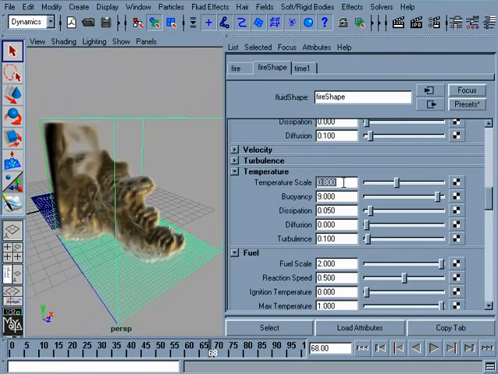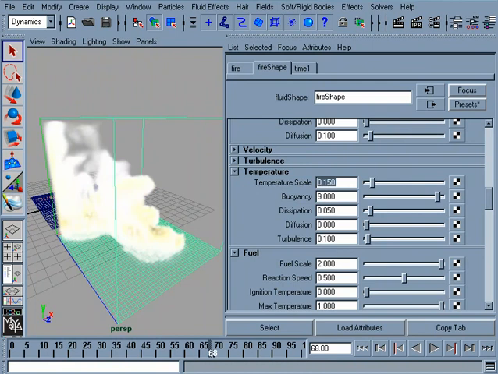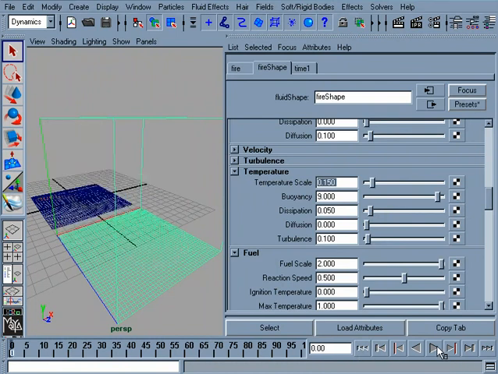This is being caused really by the temperature scale. The temperature scale is going to control how much temperature is spread out through here. So if we were to set this to a lot lower number, maybe something like 0.15, we should have this flame be a lot lighter now. And you can see now that it is. So let me go ahead and rewind this. And now that we've made these changes, we should now have a much more manageable flame. So I'm going to pause this for just a minute.